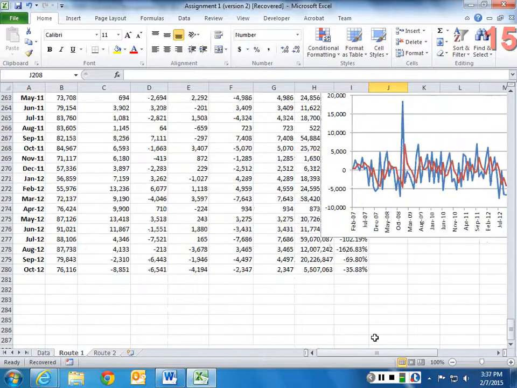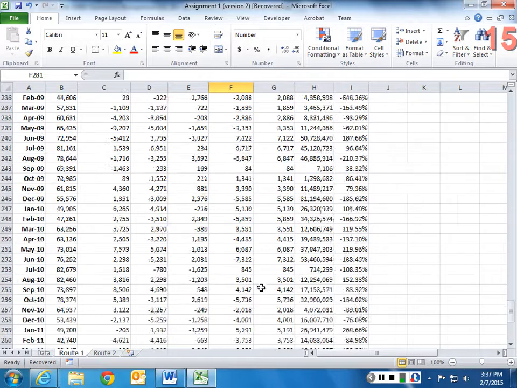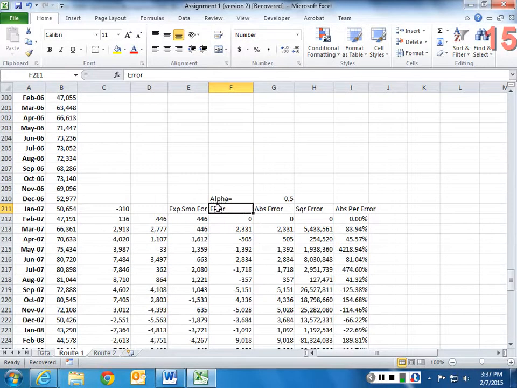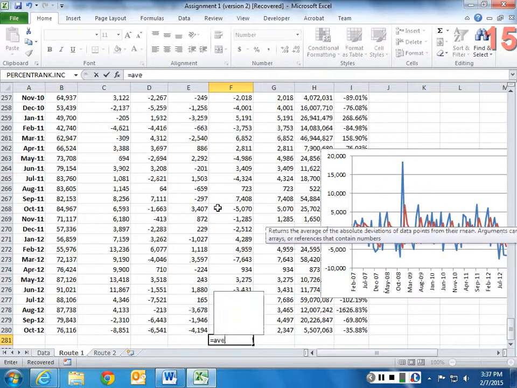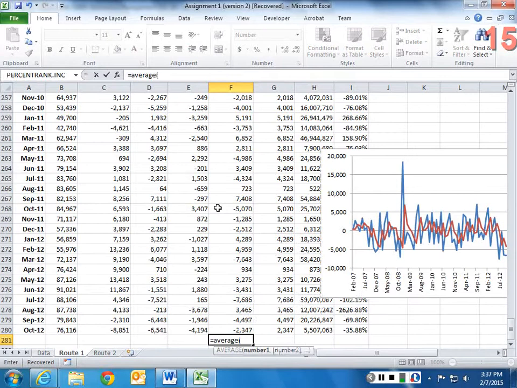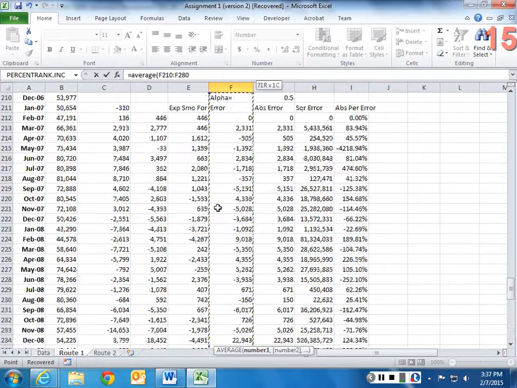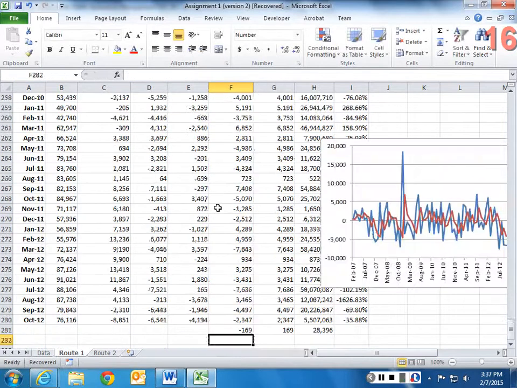So are these any good, or are they any better than the actual data set? So this is my error. Let me go down to calculate the mean forecast error: average, open parenthesis, up arrow, hold down shift and control, up arrow, hold down shift, come down once and twice, and enter.